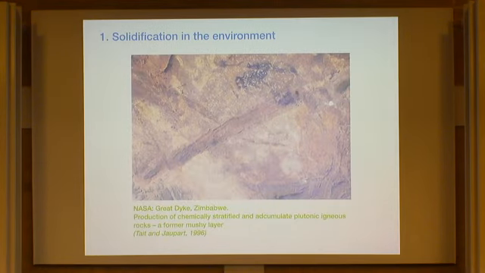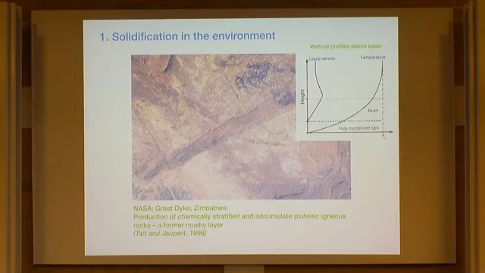Mushy layers also form in geologic systems. So this is a dike which is solidified, so an igneous intrusion. Mushy layers also form in magma chambers, and here's an example when gravity is going up and the light component is being released. So these are vertical profiles at the base of a solidifying magma chamber. So this is some temperature below the eutectic temperature. This is a fully crystallized rock and a mushy layer. And here is the liquid density profile, so it's increasing, and that can drive convection within this mushy zone.